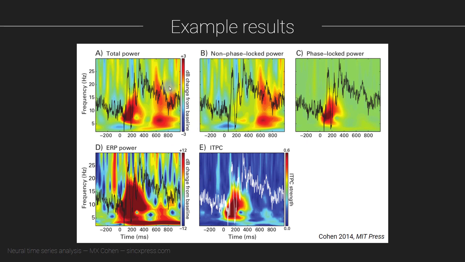The more informative way to look at phase-locked power is to subtract the non-phase-locked power from the total power. The last thing I'd like to mention is that making a hard distinction between phase-locked and non-phase-locked activity is a little artificial — I don't know if the brain really makes that distinction. Unless you have a specific hypothesis-driven or methodological reason — for example, wanting to examine endogenous phases early post-stimulus without ERP contamination — I recommend just analyzing the total power, since that contains all the information you get from time-frequency analysis.